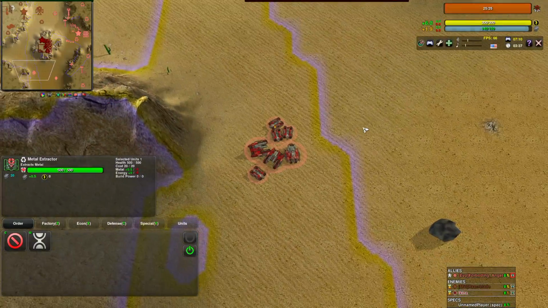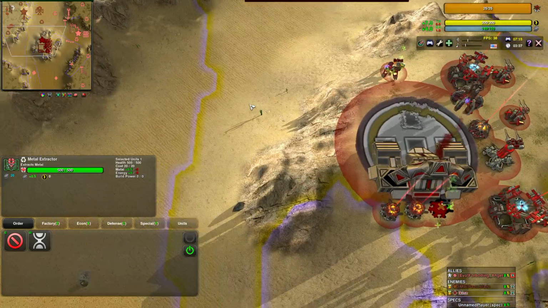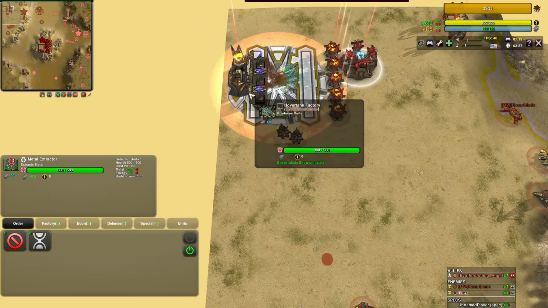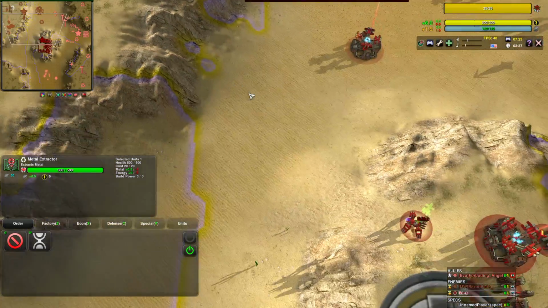So, here we go. I've got these guys sitting down here. I'm trying to figure out how to get up here. Ikinz is trying to figure out how to survive. And Razorblade is just saving up for retirement.